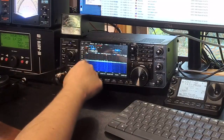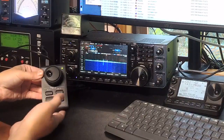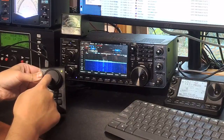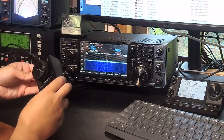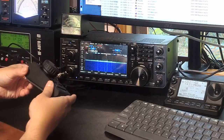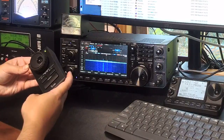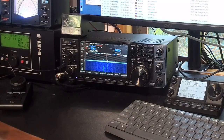I'll wrap it up and get this video uploaded — hopefully that's been of some interest. A quick spoiler: the ICOM RC-28 extra VFO knob is controlling the sub-band receiver now, so we splashed out for this thing. For a very expensive rotary encoder it does seem very well built — folded steel, made in Japan — so at least there's quality there. It's multi-use so I think it's worthwhile getting if you have a 7610. This is Jared VK3BL — catch you later.